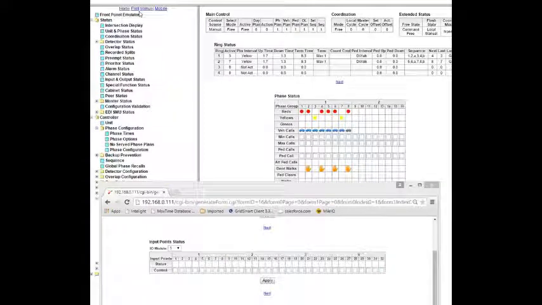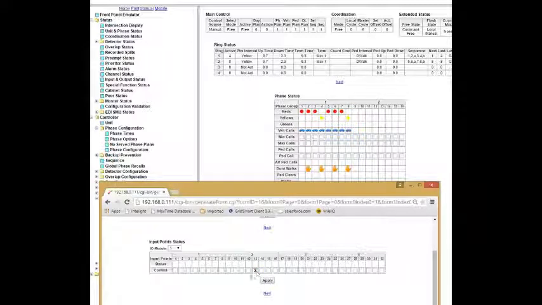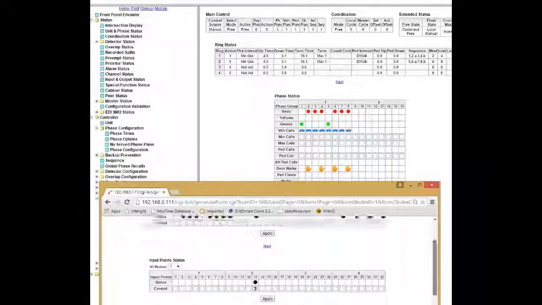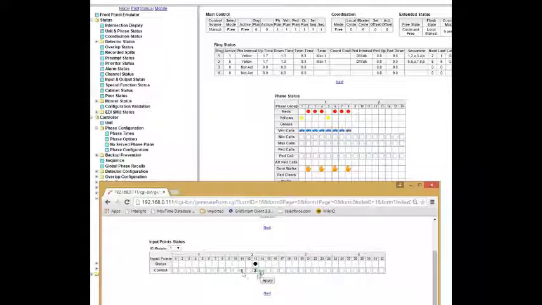Now we need to do a little testing. So I'm going to come down here to my input screen, and I want to check an input. So I want to pick 11, hit apply. Oops, I hit the wrong one. Now it's 13. I need to hit 11. So let's go down here, correct that. 13 is not going to do anything. So, okay, now we hit 11.